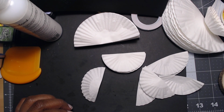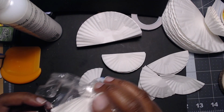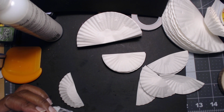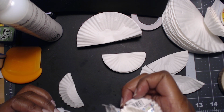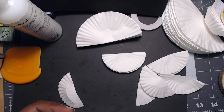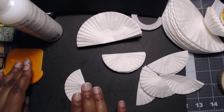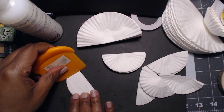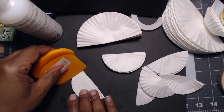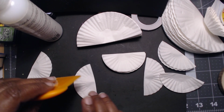And let me just show you how these look. It says 96 cupcake liners, and this is the medium size. And the baby size, I think it says 120 right here. Let's see. It says 100, so 100. But if you can find them cheaper somewhere else, my son and I will probably make some of these for Christmas. So what I've been doing is just smoothing it like that and rubbing it down.